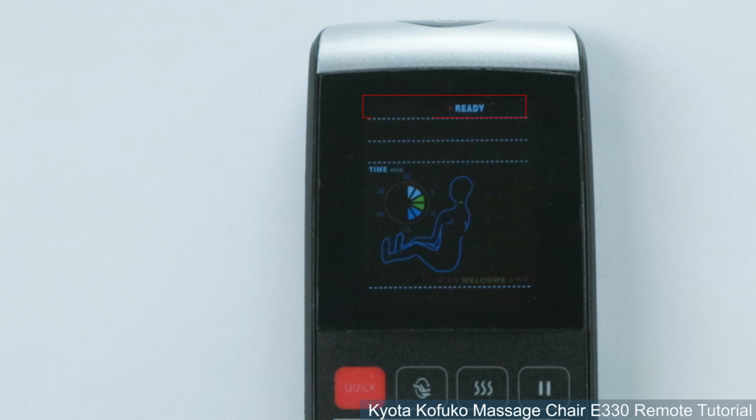At the top is the chair status. When ready is displayed, that means the chair is ready for you to start a massage program. To the left of ready is scanning. When you see scanning, that means the chair is reading your body and adjusting the massage accordingly. The chair is only going to scan your body one time. If you choose a different program after the chair has scanned your body, it'll use the same scan that it did before. The only way to reset this is to turn the chair off and on again.